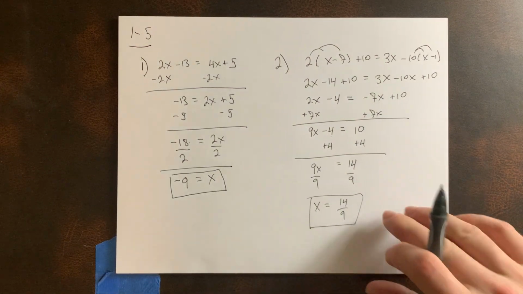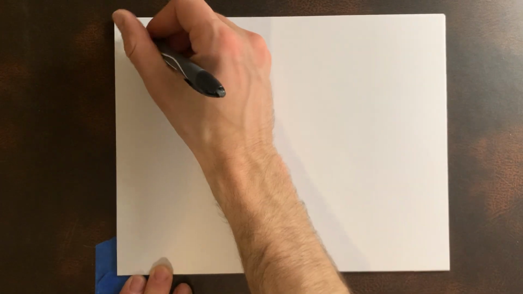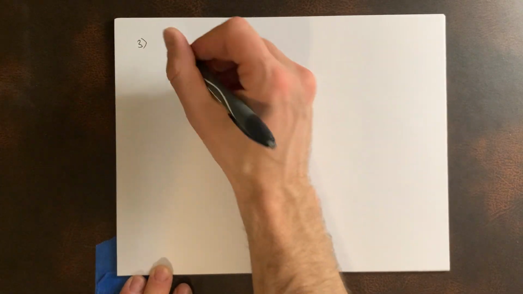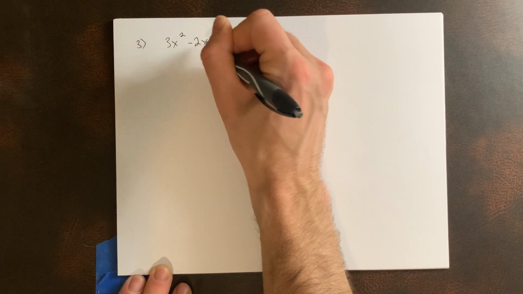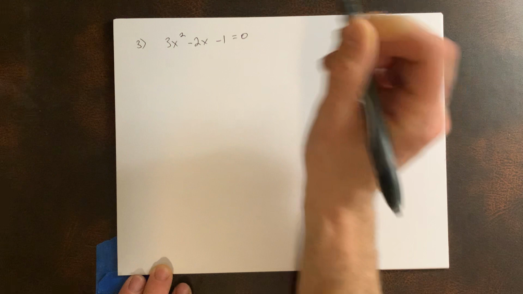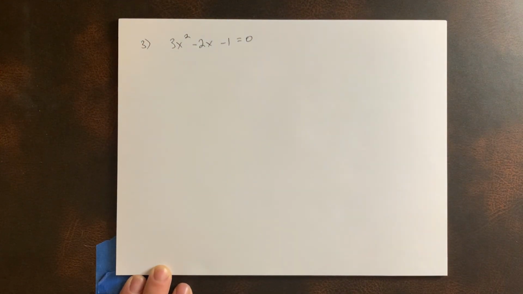Okay, so on to the next examples. The next example, both of them we've sort of already done before. This next one's going to be review. And that's just solving an equation like this. So 3x squared minus 2x minus 1 is equal to 0. So we've solved this equation in the previous videos, and we did that by factoring.